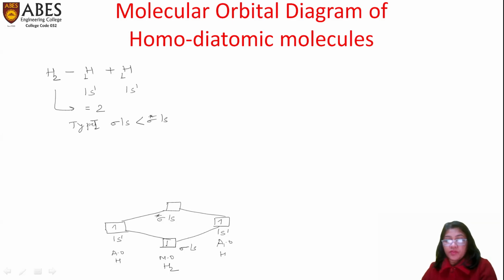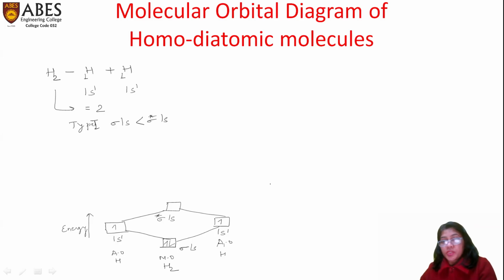So initially we will give 1 electron to this molecular orbital, and we are having one more electron, and this orbital is not completely filled. So the second electron will also be given to this sigma 1s. Now since we are not having any other electron left, this sigma star 1s orbital will be empty. As we move upward, the energy of the molecular orbitals increases. This is how we are preparing the molecular orbital diagram for homodiatomic molecules.